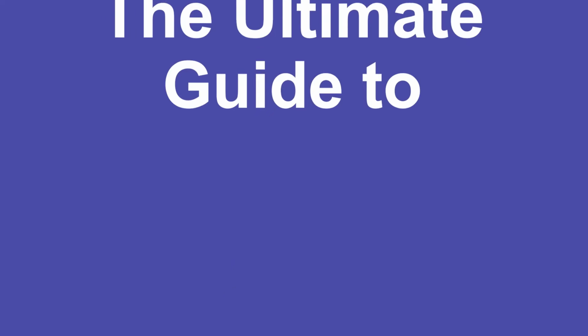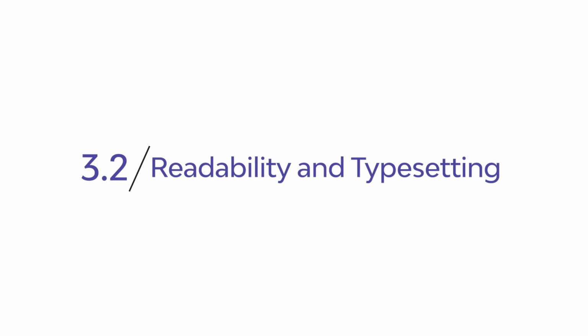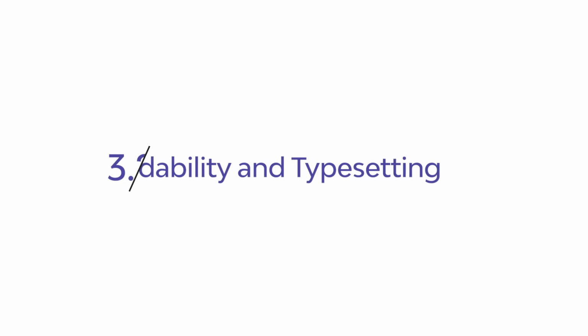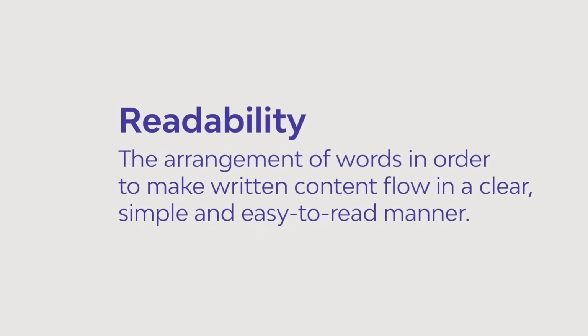Hi, welcome back to the Ultimate Guide to Typography. In this lesson, we will take a look at readability. Readability relates to how type is set on a page. It is the arrangement of fonts and words in order to make written content flow in a simple and easy to read manner. There are a few factors that contribute to good readability, so let's take a look.